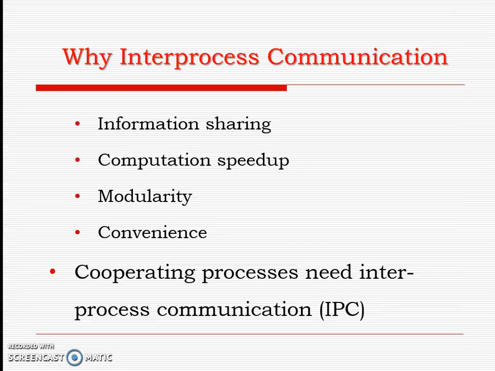Computation speedup. By inter-process communication, you can compute the task in an efficient and very fast manner. Modularity. If we want to design a system in a modular way, we need inter-process communication. Convenience. From the user convenience point of view, inter-process communication is required. Cooperating processes need inter-process communication. So these are the benefits of inter-process communication.